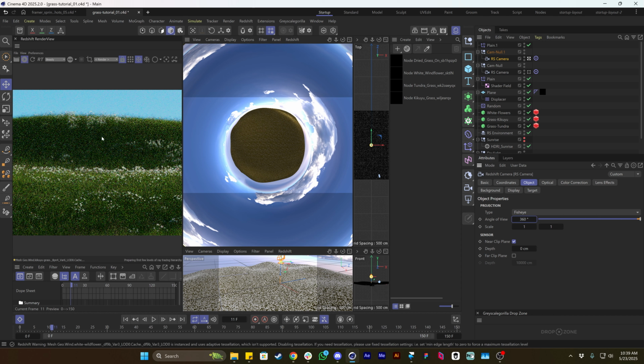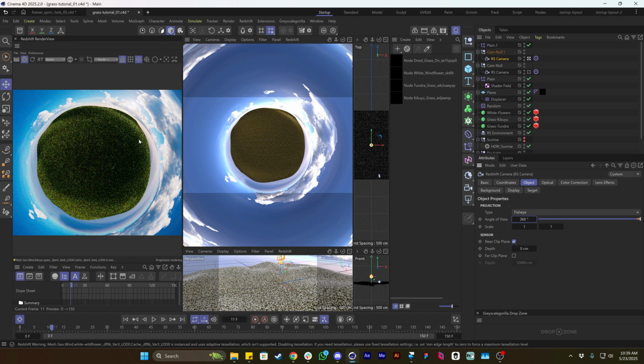If we activate our render view again, we see our grassy scene as like this orb from the sky, which is a cool look. And we actually explored using this angle for some of our shots, but it loses some of the detail and appeal that the more up close views will get.